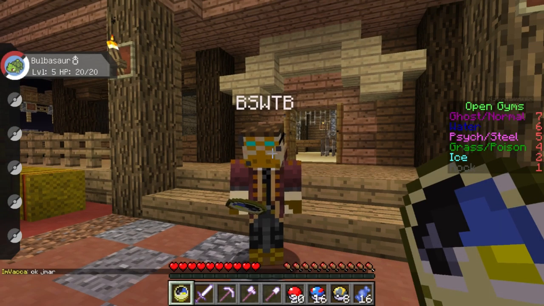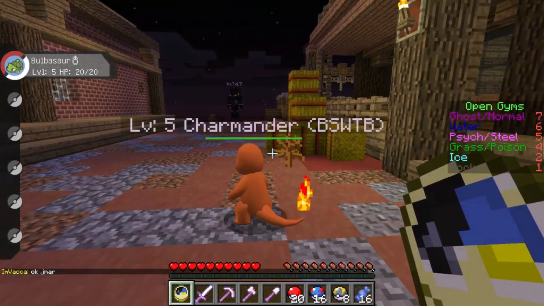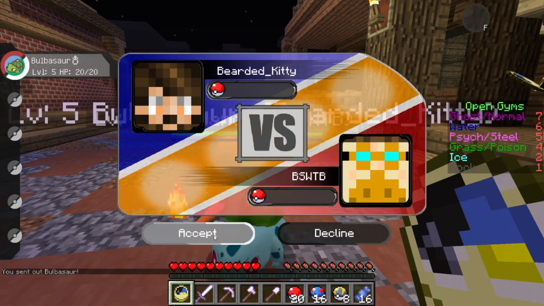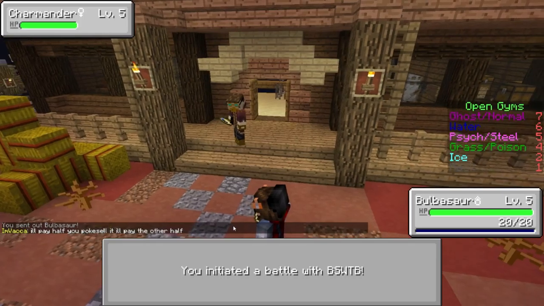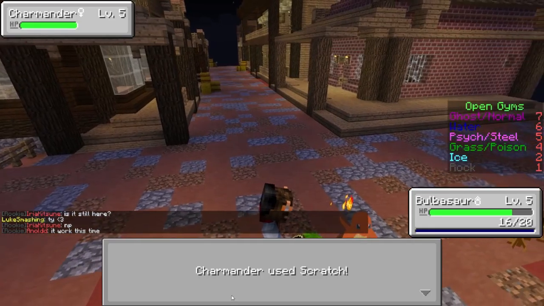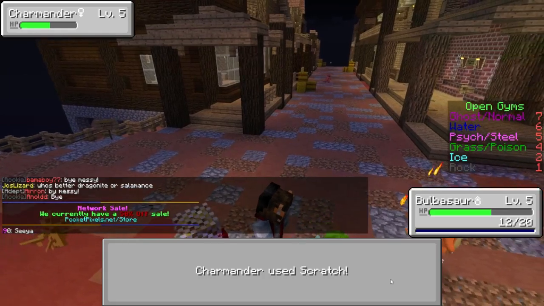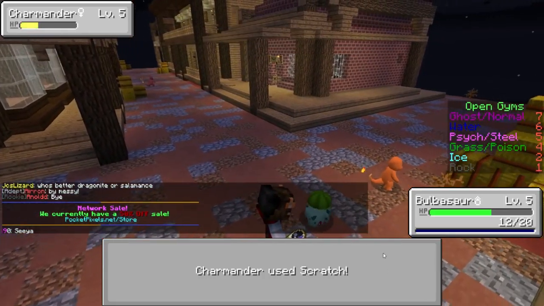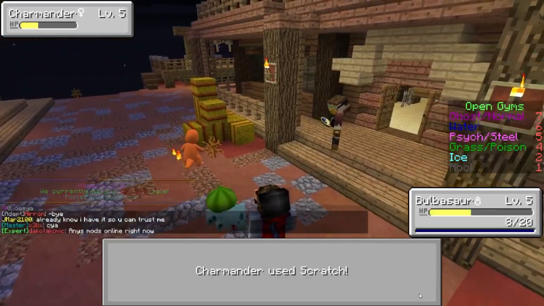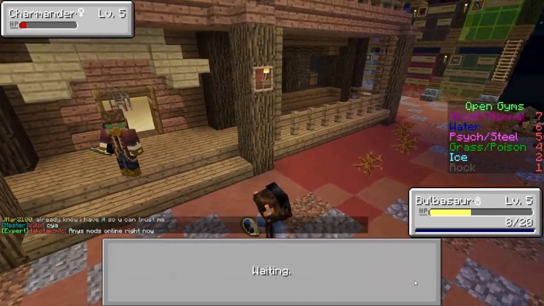Charmander! You challenging me already? No. I just threw him down. Oh, you wanna go? You wanna go, Charmander? Let's go. Ouch. Ouch. This is either going really good. Oh, Charmander. I'm gonna scratch the shit out of you. Ow. I think I might have this.